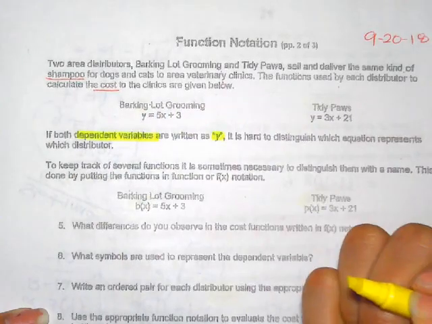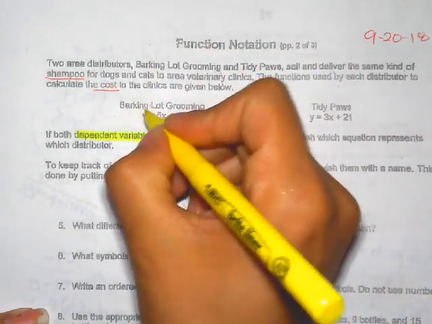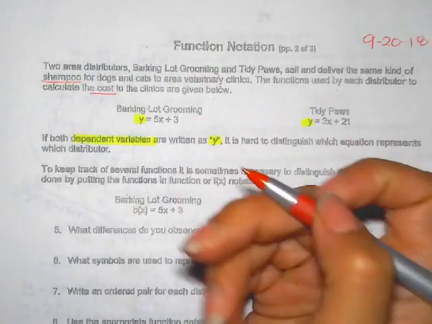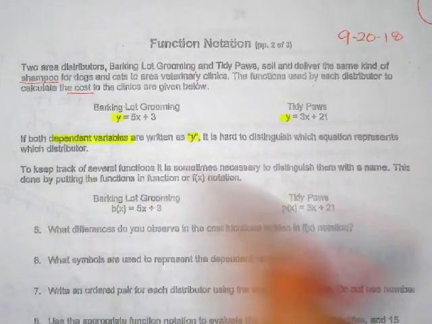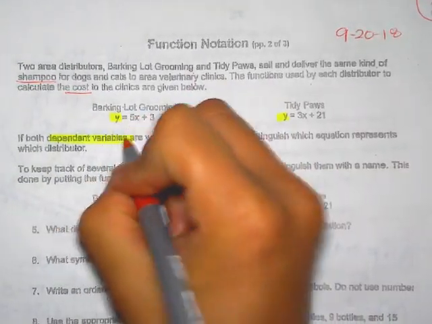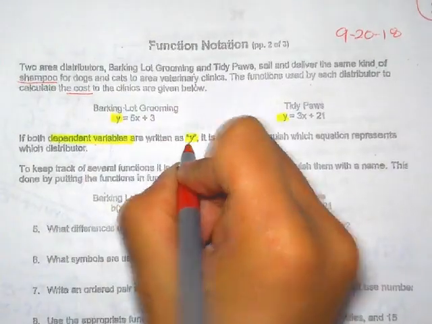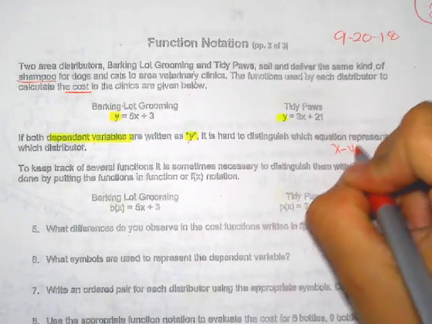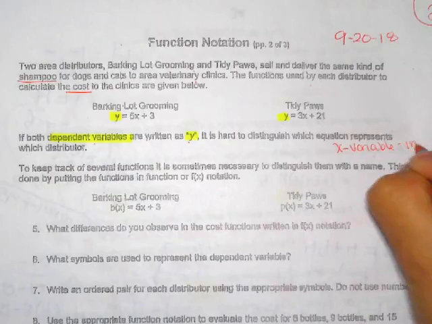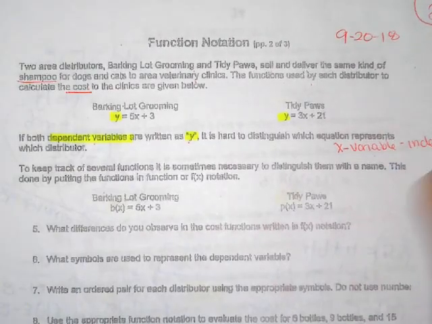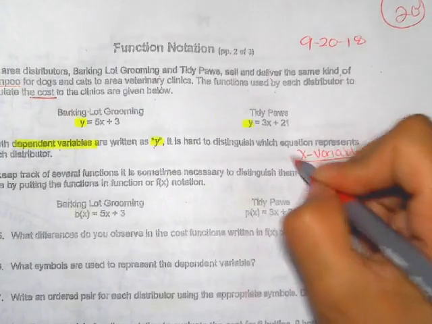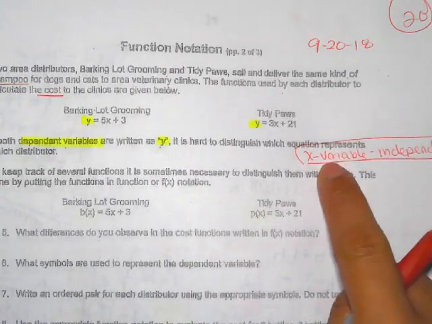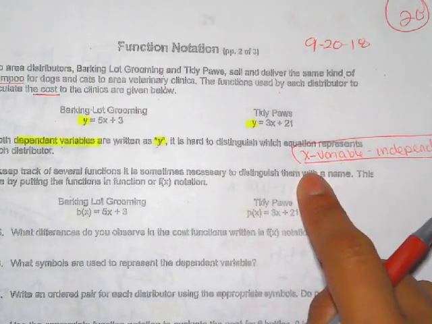Also, highlight this word right here, dependent variable. It says y is a dependent variable. So you need to know that y is called the dependent variable. We'll get more into that later, what the independent and dependent variable represent in a story. But in this case, the dependent variable is always going to be y. Then that makes the x variable the independent variable. Very important. Write it down there, box it, because you're going to need it for your homework. You need to know that the independent variable is going to be x.